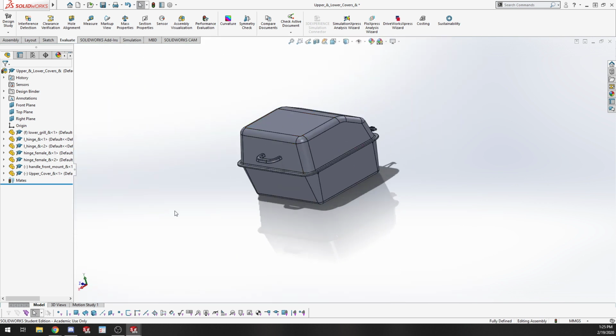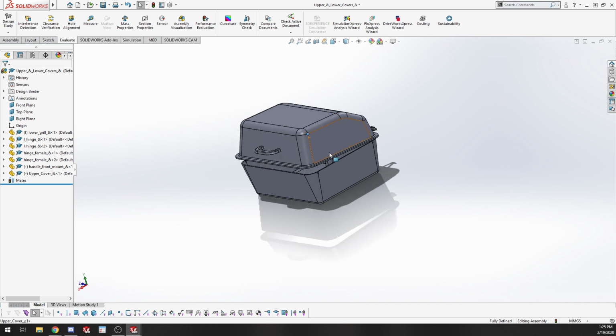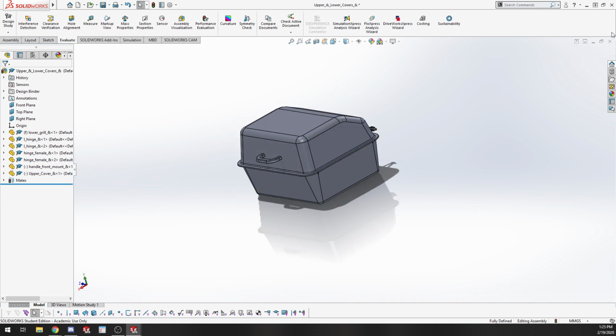Yeah, so that's one of the advanced mates. You can also do the same thing for distance, like if you're trying to make sure that these two parts stay a certain distance apart. Like a brake caliper, for example, that can move. You want to say, okay, this can go right up against the disc, or maybe 2 or 3 millimeters away from the disc. And you can build in functionality that way. Again, I can kind of close this.